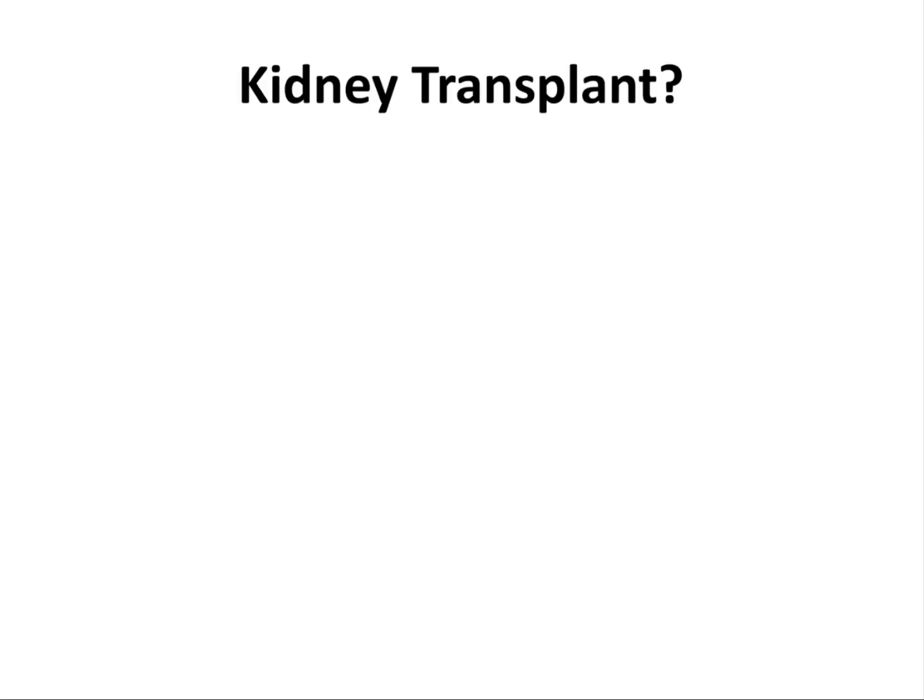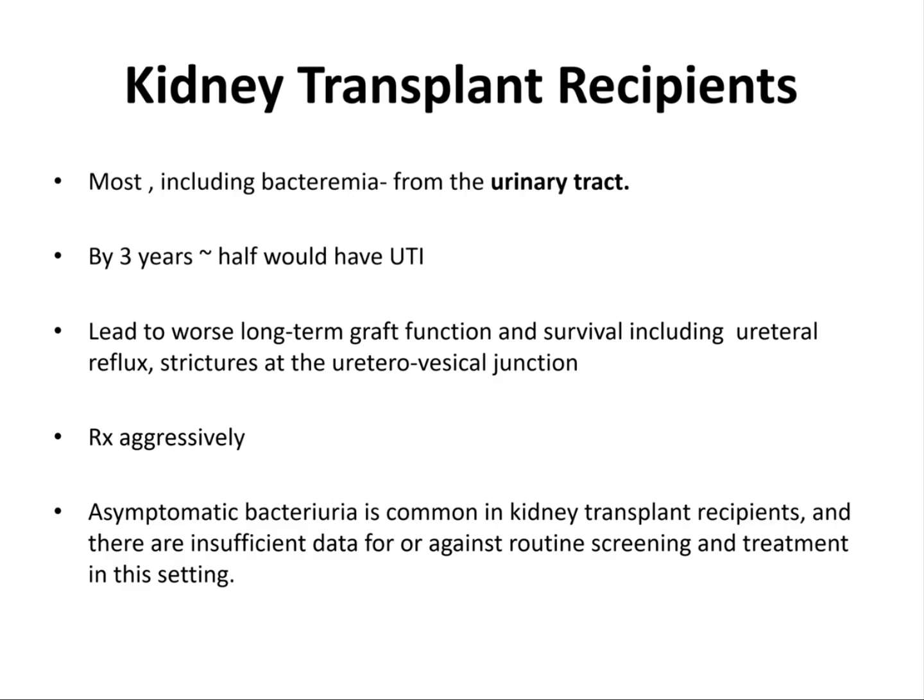Right, so now we'll quickly go over some of the common infections in each organ. So kidney transplant, where we already spoke a little bit about that. The most common site of infection is the urinary tract. They say by year 3, almost half of the people with kidney transplant would have a real, actual UTI. Recurrent UTIs may lead to worse long-term graft function and survival, including things like refluxes and strictures.